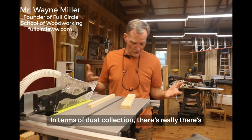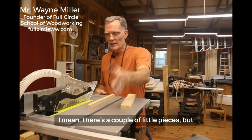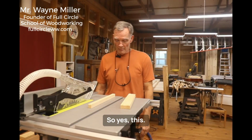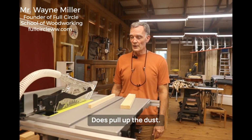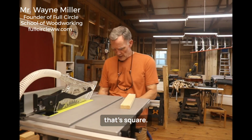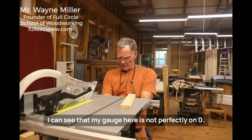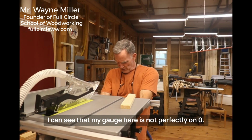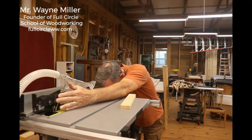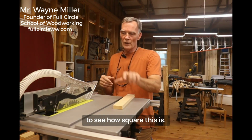In terms of dust collection, there's nothing here. There's a couple of little pieces, but everything is in this bag. So yes, this does pull up the dust. So let me make another cut and then we'll see if that's square. Now this was just a hair off square, but I can see that my gauge here is not perfectly on 0. Now that looks better.